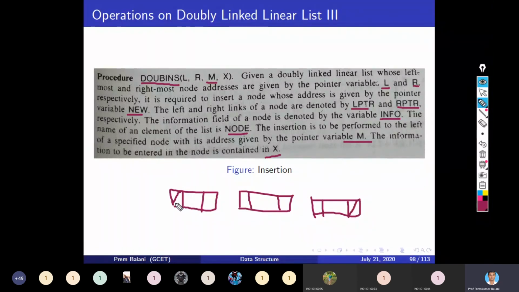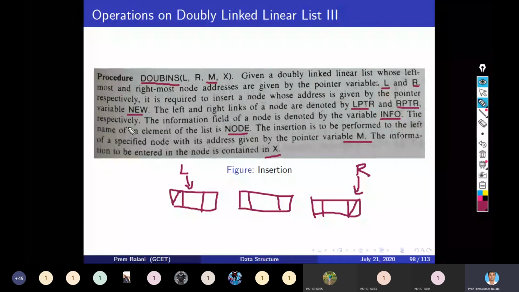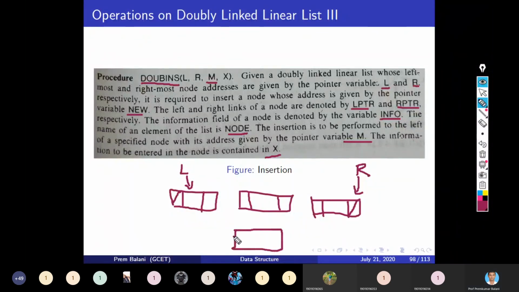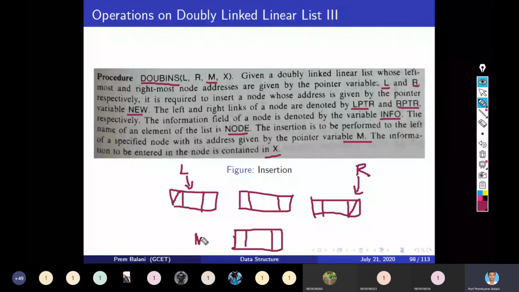The predecessor pointer of the first node, or you can say LPTR, is null, and RPTR of the last node is null, and L is pointing to the leftmost node, or you can say first node, and R is pointing to the rightmost node, or you can say last node. It is required to insert a node whose address is given by the pointer variable new. So I have one more node, and it is pointed by new.